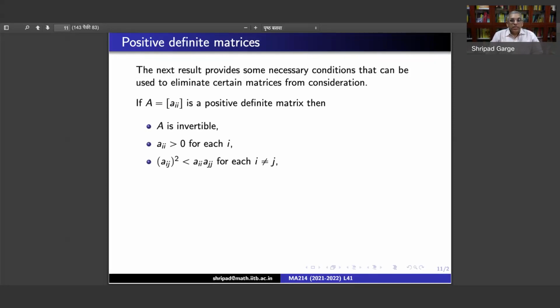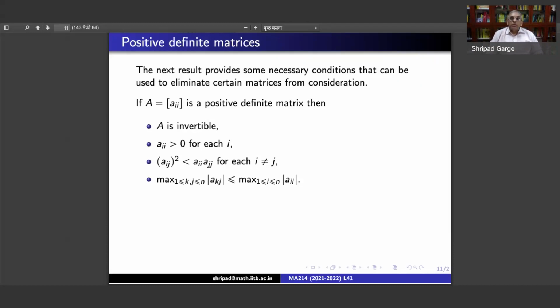There are some more important conditions. Whenever you are looking at any i and j which are not the same, look at that square, the one that I had talked about in the last lecture while discussing the permutation matrices. So you have the ith row, jth row, ith column, jth column. This is a square and it has 4 corners. What are the entries? The entries are a_ii, a_ij, a_ji, but a_ji is a_ij because it's a symmetric matrix, and a_jj. Then the product of the diagonal entries is bigger than the product of the off-diagonal entries of that particular square. And finally, the maximum of |a_kj|, where you are looking at all the k's and all the j's, is less than or equal to the maximum of |a_ii|.